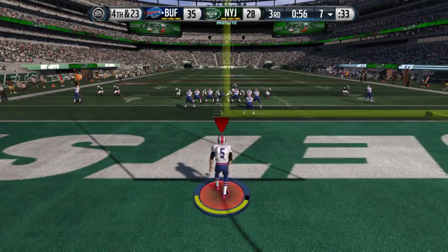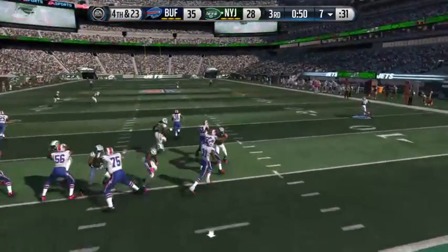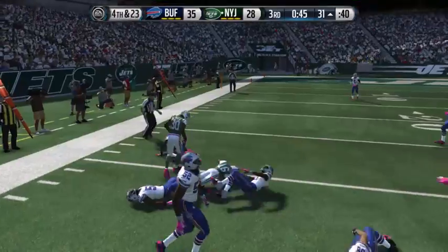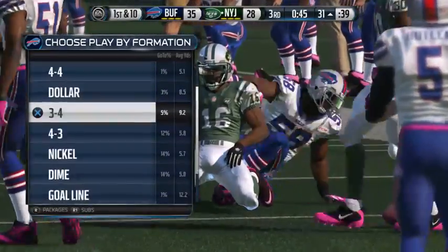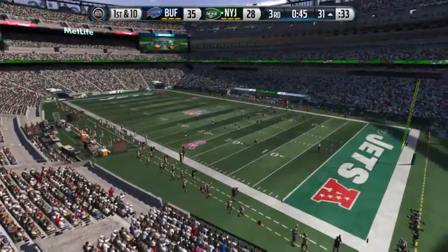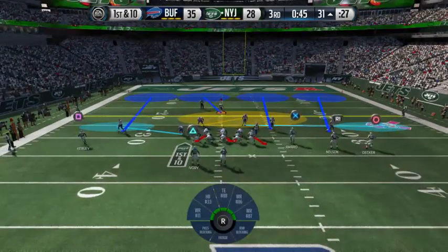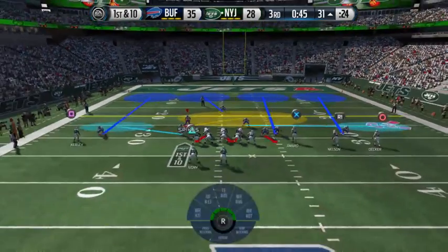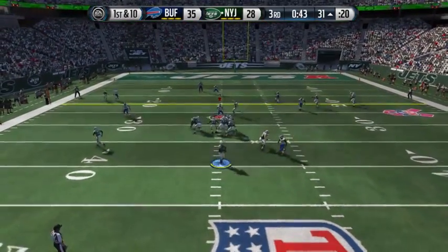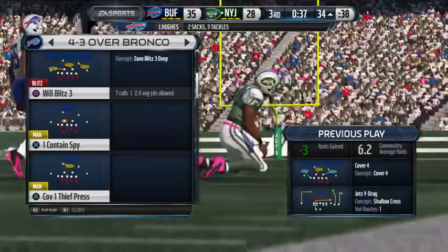Butler will be called on now to punt the football. And he's going to be tackled right around the 31-yard line. They come to the line of scrimmage and an excellent starting point. Nelson's in the slot. First and 10. Smith's on the move. And he's taken down. My gosh, you're talking about getting overpowered.